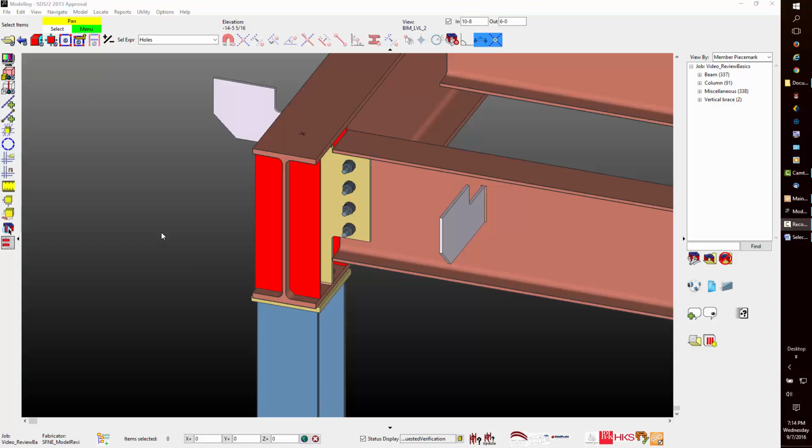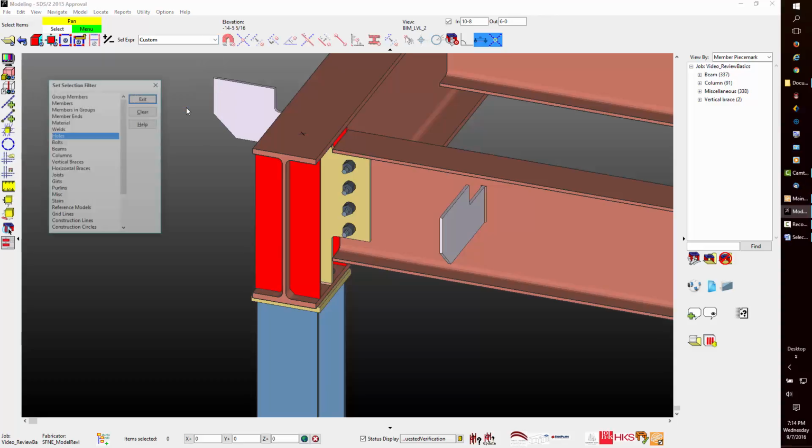So what if I want to select more than one item, like beams and column members, or in my case, bolts and holes? This is where the custom filter comes in. Down at the bottom of the list, you will see Custom. This allows you to select multiple items. I will select bolts and holes using Control to toggle on the item, Shift to get multiple selections, and then Control to remove selections.